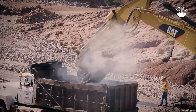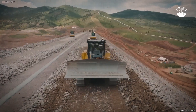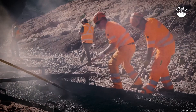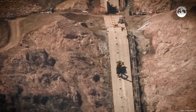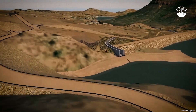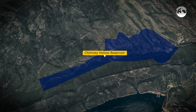The dam itself is built layer by layer. Massive trucks haul rock fill up the slopes, while bulldozers spread and compact it into a stable shell. At the center, crews carefully place the asphalt core, building it up in stages to create a continuous barrier that water cannot penetrate. Alongside the main structure, a spillway is being constructed — a vital safety feature that will allow excess water to flow out during floods, preventing dangerous overtopping and protecting downstream communities.